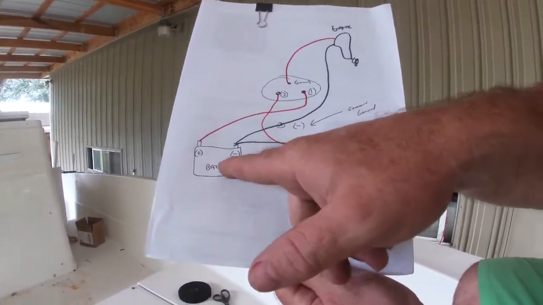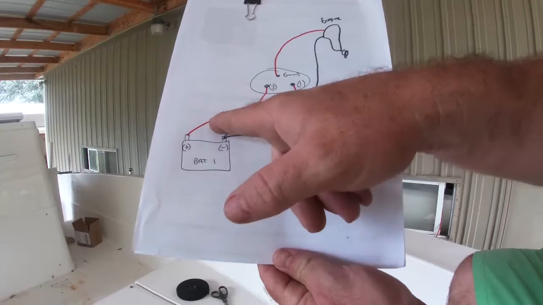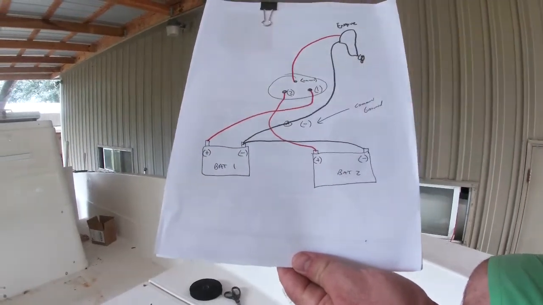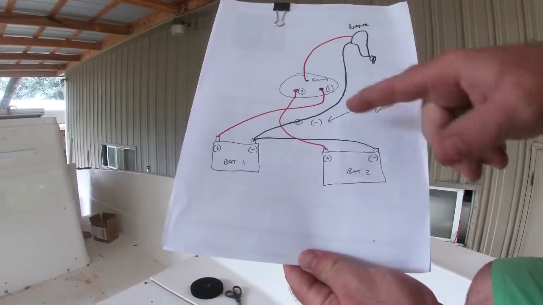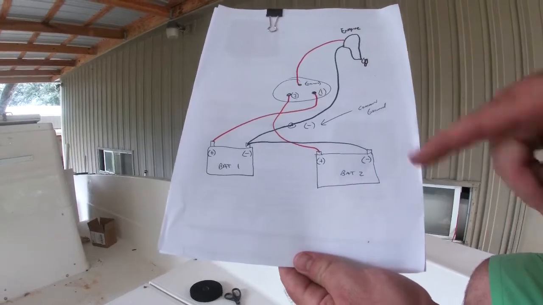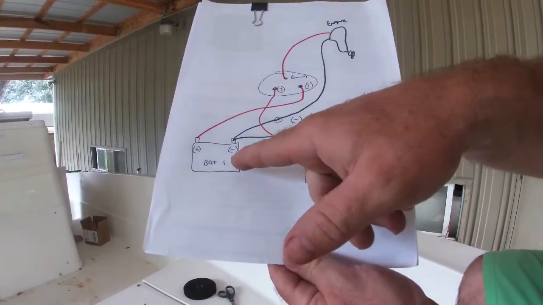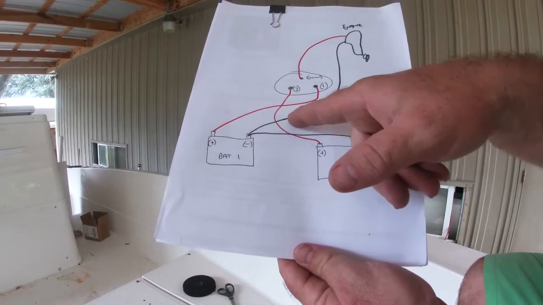Battery one is clearly labeled here. Your positive will go all the way in to your switch lead one. So that screw head one is where it goes. Your negative for that will go to your common ground.